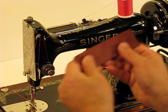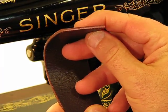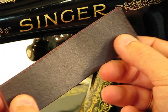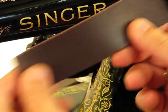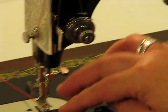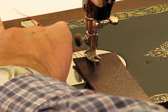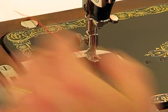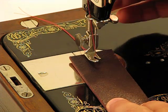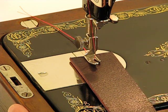Back to our real purpose: this leather sew-off. If you look at it from the side, we've got a lot of thickness there. But when I bring it down to the needle and engage that 0.6 amp motor with this knee control, watch how this petite powerhouse gets the job done. Notice the clearance underneath that presser foot — I'll bring that needle up just a little bit. Lots of clearance. You could go with two or three layers of this type of leather and still have ample space underneath the presser foot.